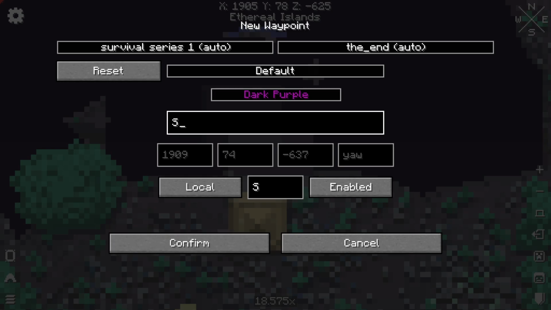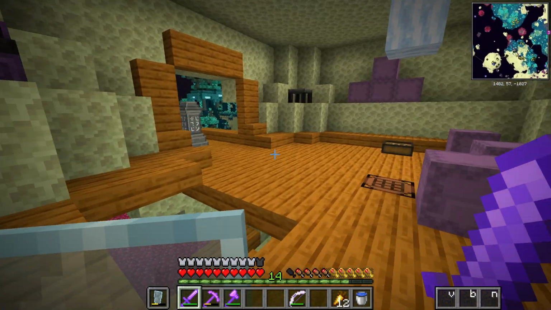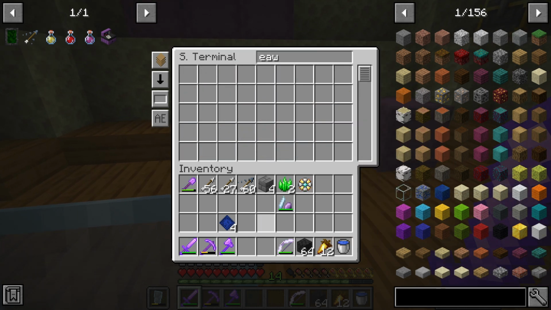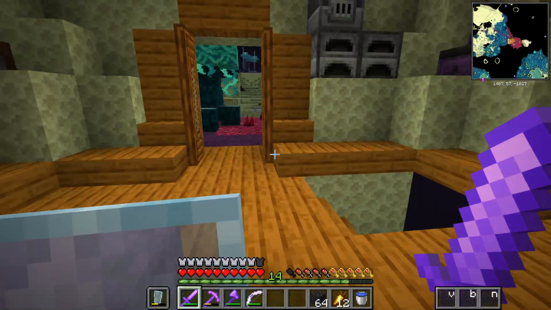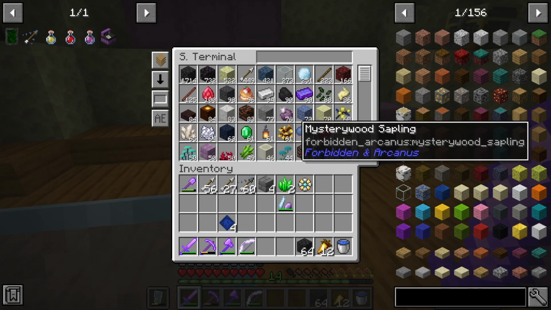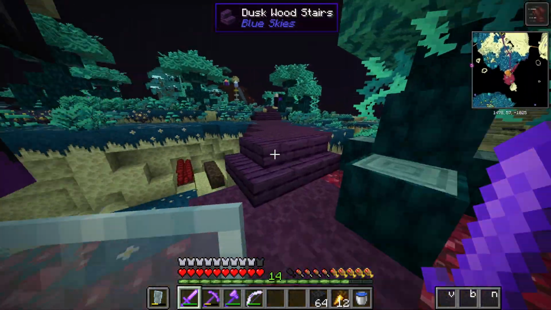Create waypoint. Structure. I cannot spell. Confirm. Okay. That is my task for this episode. I need a stack of blocks. I have a bow. I am ready to go. I guess I should get some food. That's my backup food.